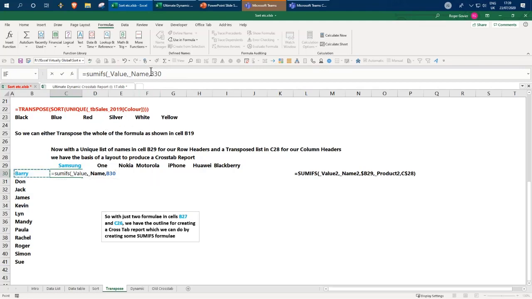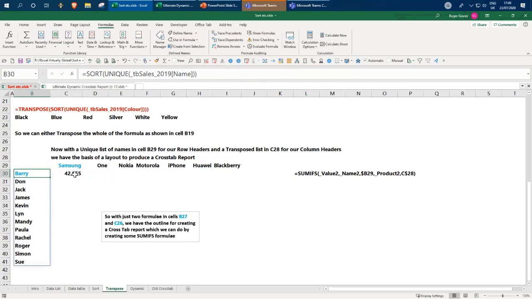And because we want that to remain a constant as we go across, we put a $ sign. And then we want the underscore, well, we got product, comma, to be equal to the value we've got in C, and we want that row to be locked, so we put a $ sign there, and we put the figure in, and we get the value.